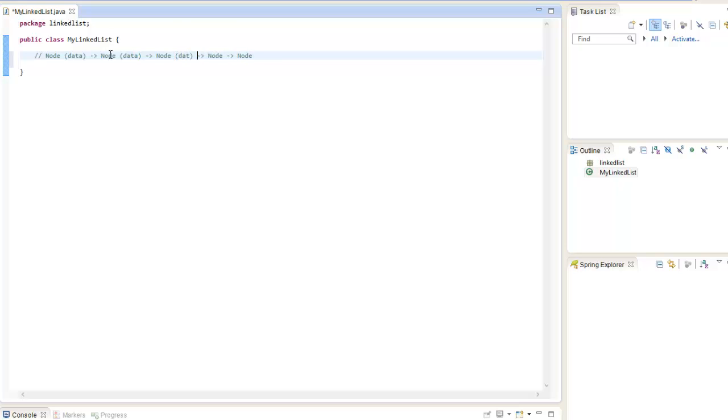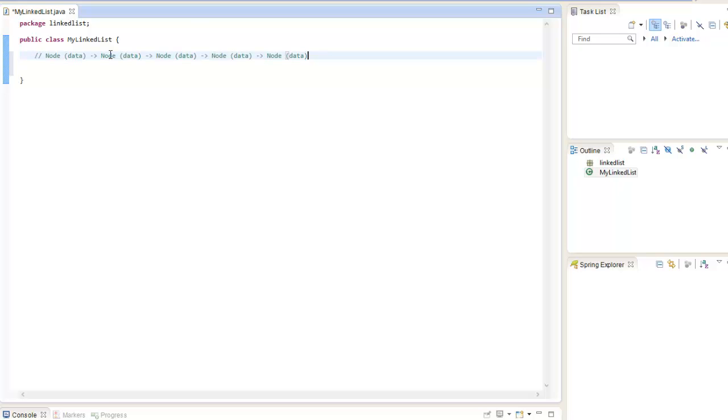Generally when it comes to 101 level programming assignments like this, usually the data it holds is integers, just numbers. But that data can really be variable. It can be strings, it can be characters, it can be objects, it could be whatever you like. How I'm going to implement this is just with integers, but you could very well substitute Object and have it store a generic object, or even use Java templates, but that's outside the scope of this person's particular assignment.